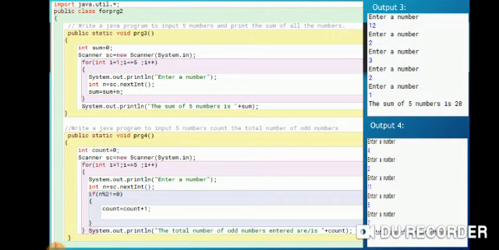In the same way over here, I have entered a number. Now I have checked whether it is an odd number. If it is an odd number, I have increased the counter from count equal to 0 to count plus 1. After the count has become 1, now again it will increment. I'll have to go and check another child. So in the same way, I'll accept the number, and once the number comes, I will again check whether it is odd.